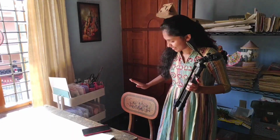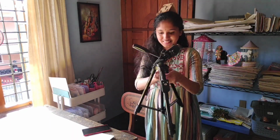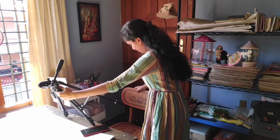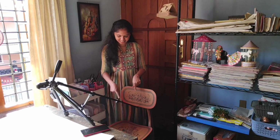So here I am going to show you how to use a chair instead of an IKEA cart to support the extended part. You can also use a small desk or a stand or anything that is available at your home. Here I am just showing you an example.